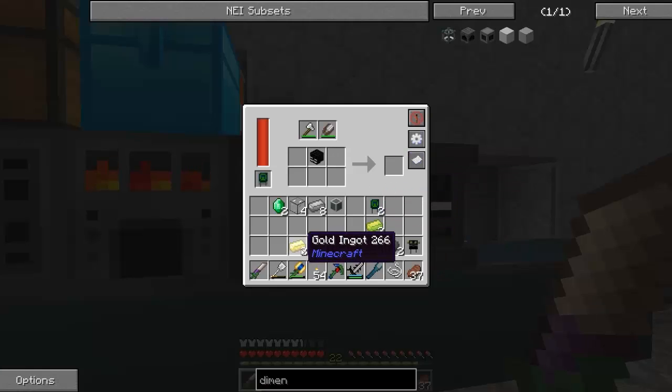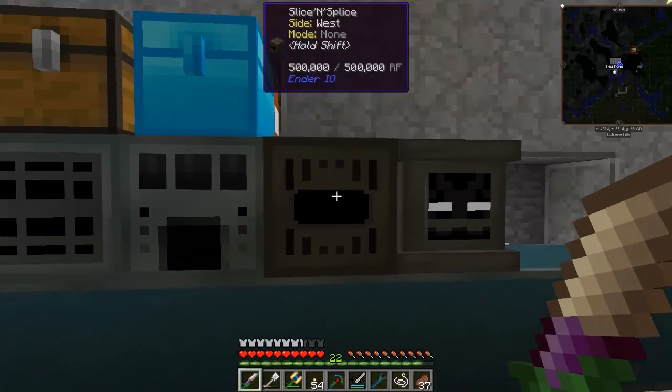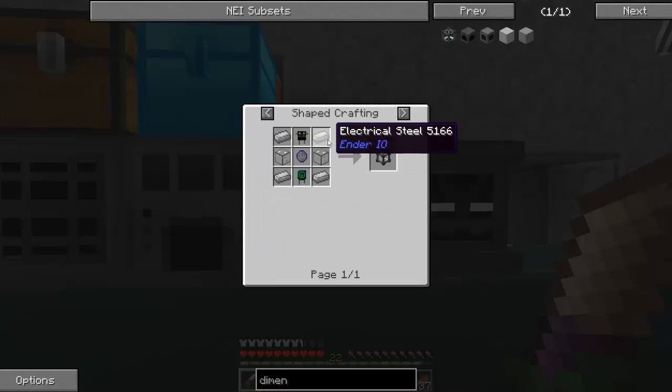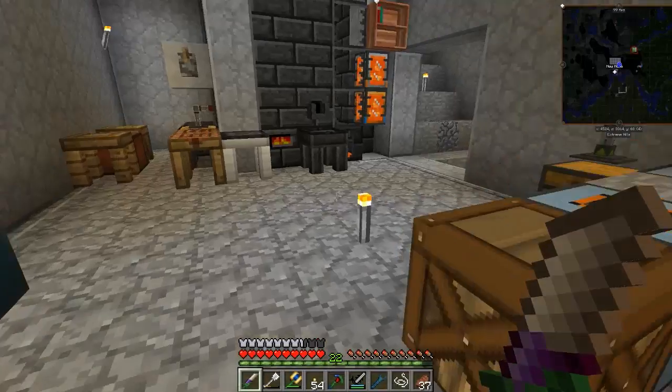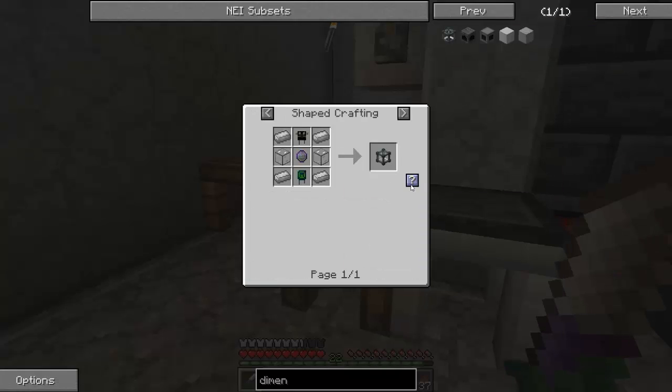That was that, and that there, and that. Okay, that's my ender resonator. Then I need, well, I can do it right here. Let's see what we got.